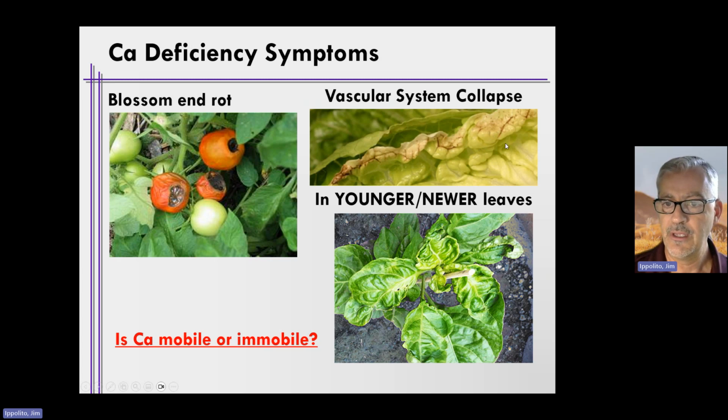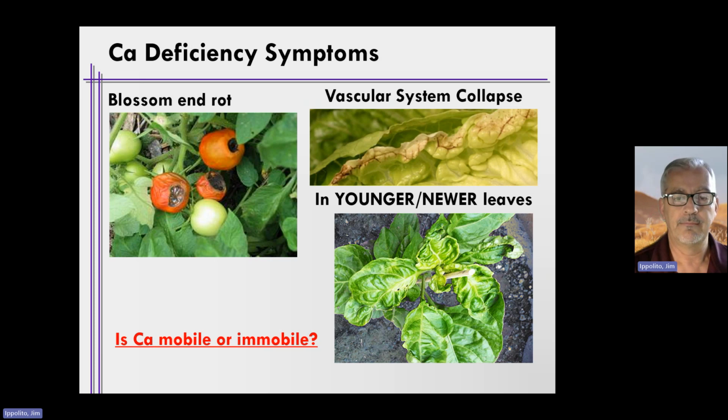And you see this, and it looks very strange, but to diagnose this deficiency symptom, for example, in this picture in the bottom right-hand corner, this looks like pepper to me. And where do you see the deficiency symptom? First of all, you see it in newer leaves or younger leaves, and it's curling. And this should tell you a few things. One, it should tell you that this might be a calcium deficiency. And two, it tells you something about the mobility or lack thereof in plants.